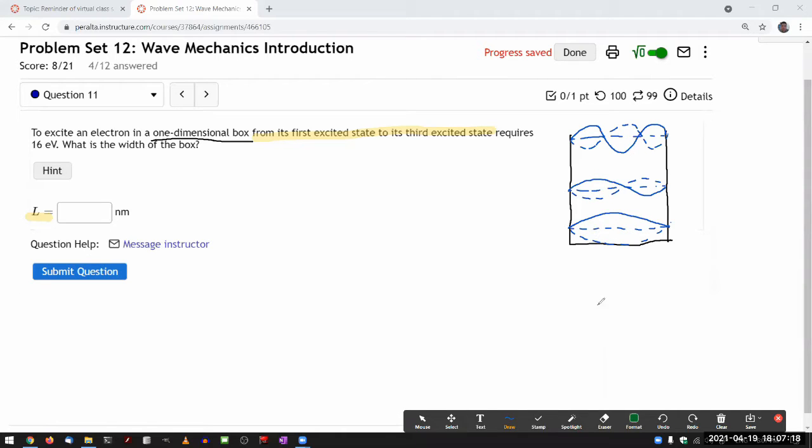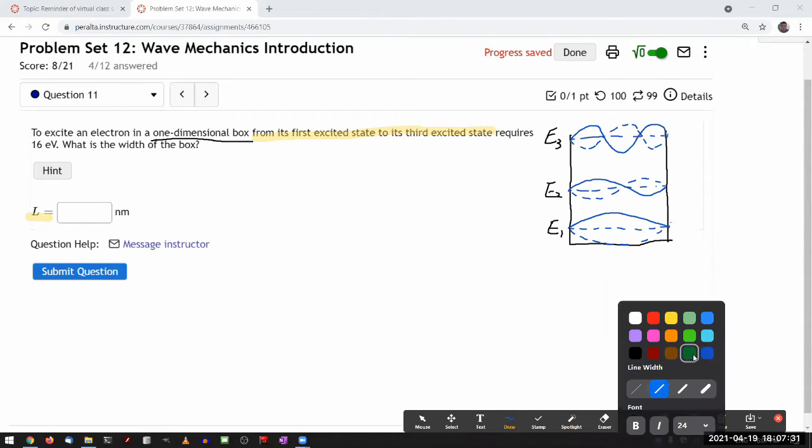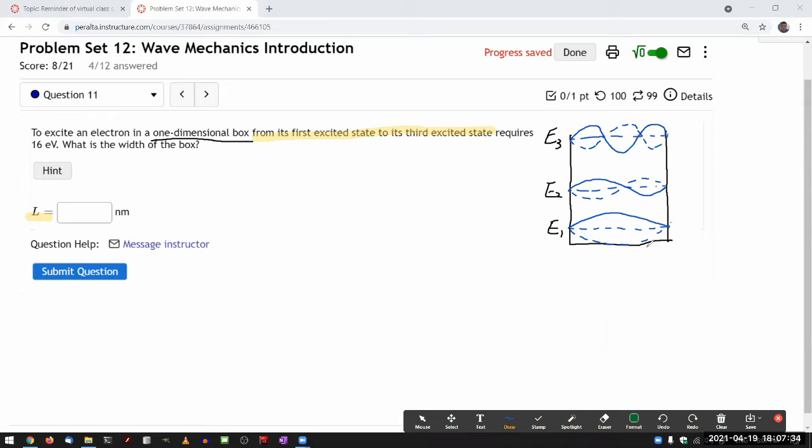The reason I like to draw these standing wave solutions to the particle-in-the-box is it's kind of the only setup where you can get solutions this way. That's why it's the simplest possible example of fully quantum mechanical wave mechanical treatment. So the way I like to remind myself what the allowed energies are - so the allowed energies E1, E2, E3. The easiest way to remember them is by remembering the quantization condition on the wavelength.